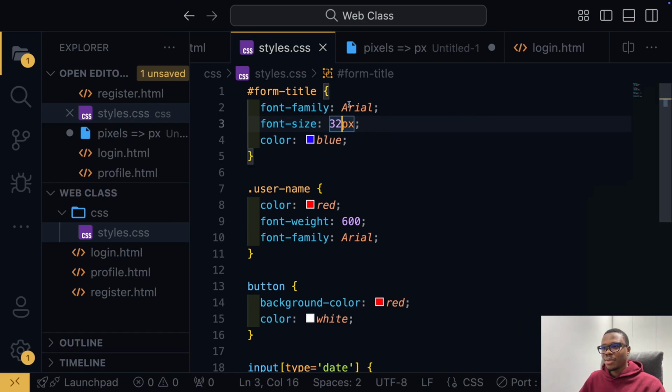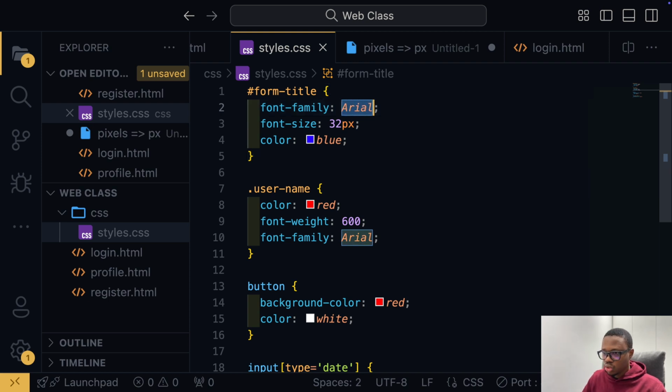And then font family. If you want to change the font family of a text, use the font family property to do it. Most of the time, your computer has some default fonts like Arial, Times New Roman, Cursive, and some very common fonts that you find on Microsoft Word and the rest. But there are a lot of fonts that your computer will not have, or the web server that your website is hosted on will not have. And most of the time, those are the font families that actually make sense, the ones that you like, right?